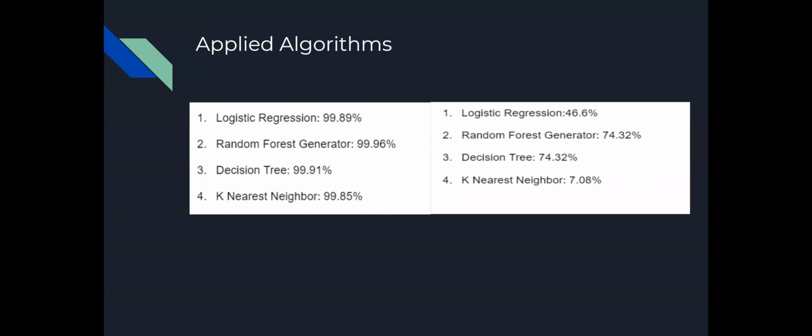Now, one final conclusion is that if I were approaching a credit card processor, these numbers right here, 46, 74, and 7, in my opinion, are not accurate enough to rely on these algorithms. So with this data set, I don't think that we can trust these algorithms, and further manipulation of the data or other algorithms need to be explored, because 75% is just not good enough for me, especially if someone goes to purchase a Lambo, that's $250,000. I couldn't imagine a business trying to eat that if that transaction was fraudulent.